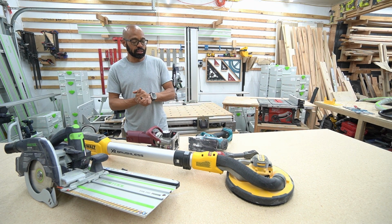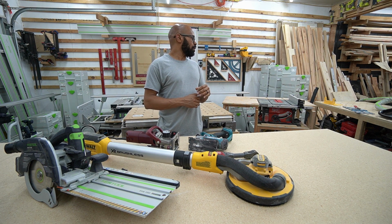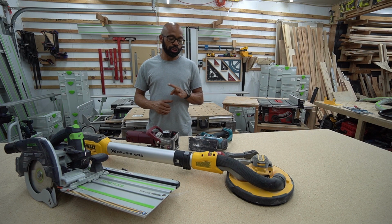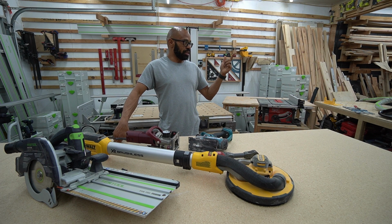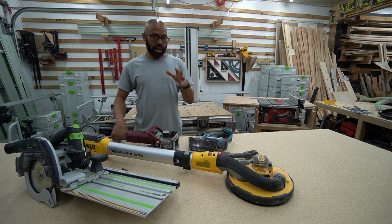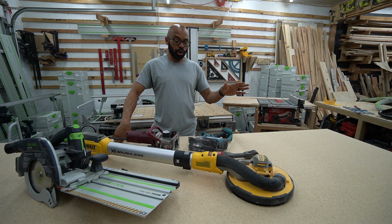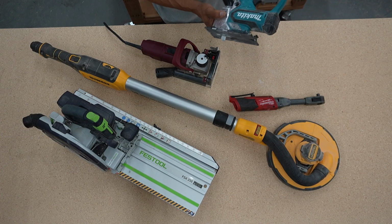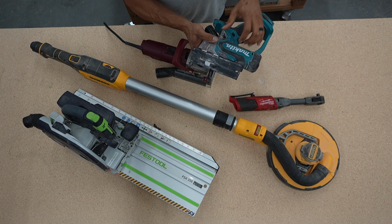Now Makita has, from what I can see, a lot of nice tools. I think I may have maybe 4 Makita tools in the shop. The other ones that I have are a router, the track saw, and an impact that I got for free when I bought my track saw. Those tools can be replaced in any other brand. But this particular tool right here, which is a drywall cutting tool, has a very unique blade here.